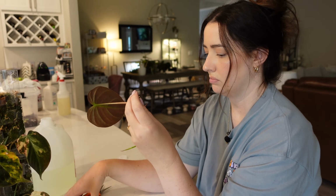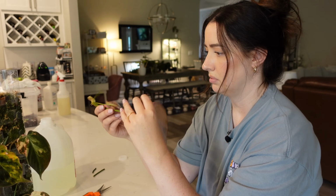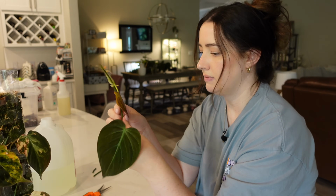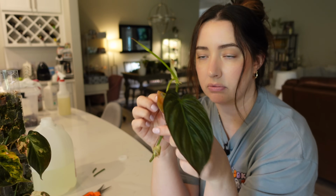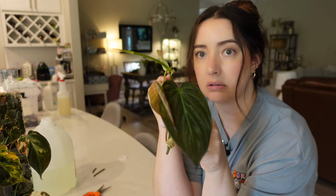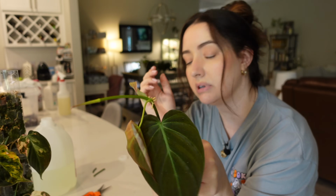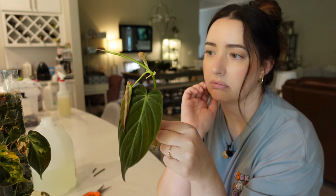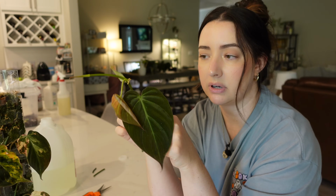Ooh, shoot. Yeah, I'll leave this one as the top cut with that leaf. Because that's probably just going to be a regular. Or I could just sell it as a reverted Micans Aurea, but I feel like I wouldn't want to sell it as a reverted Micans Aurea though.